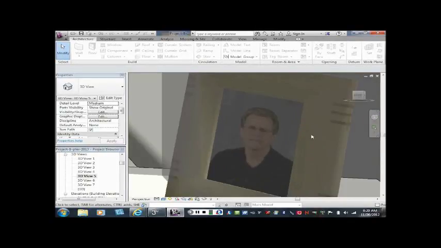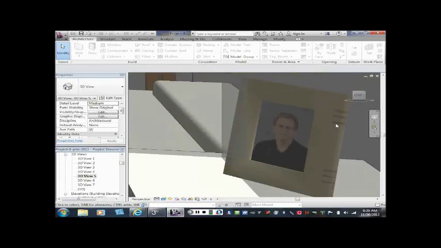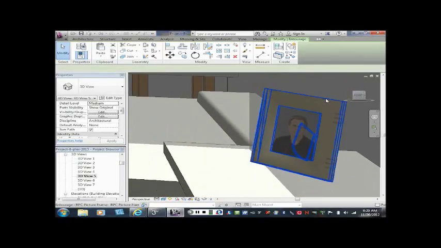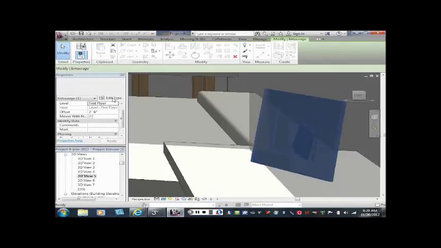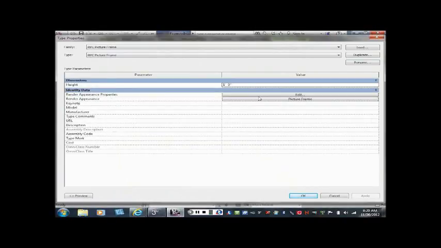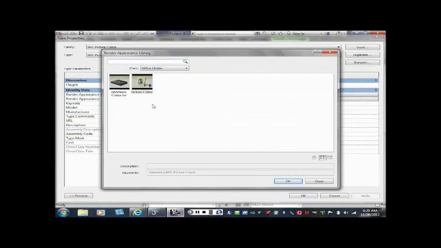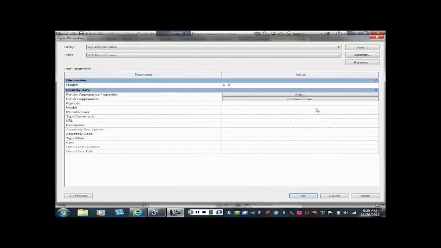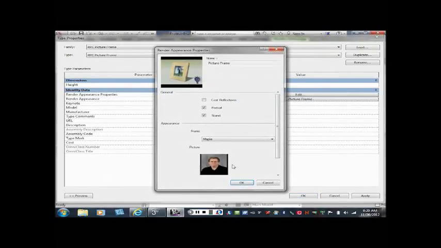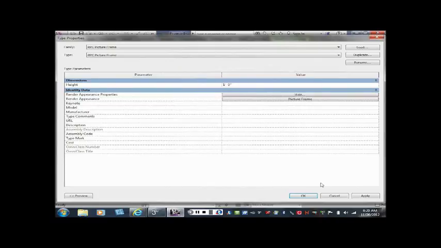So this is a picture frame that you can find in Revit City that actually, if you click on that picture frame and go to edit the type and edit the picture frame, you can bring in your own picture and put it in there. So you can play with that a little bit. I guess maybe it's here. It is, edit, and you can go search and bring in a picture and put it on there. Okay, I'll cancel.